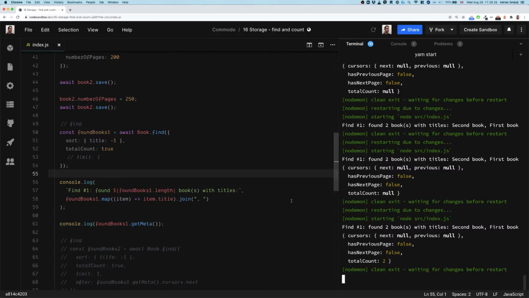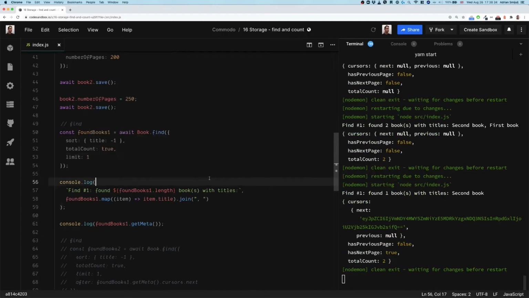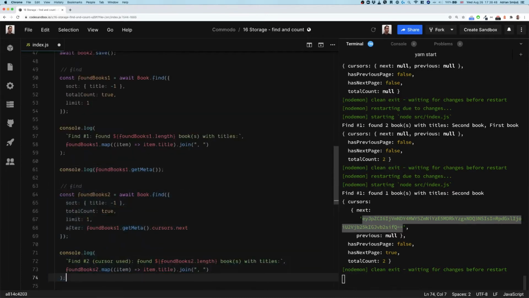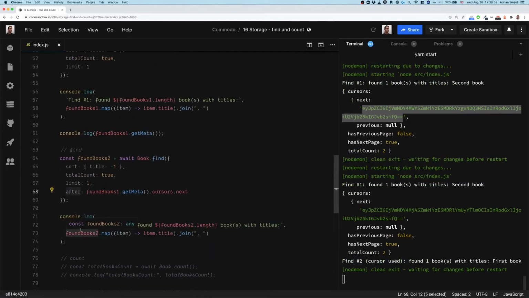But for demonstration purposes, if we'd instruct the database driver to limit the amount of returned records to 1 like so, we'd see that first, as expected, a single book model instance would be returned from the find method call, and also that we'd get the cursor which we can use to show the next sequence or page of records. So let's make another query with the same arguments, but let's also provide the cursor so we can access the next page. We can do that using the after property like so.